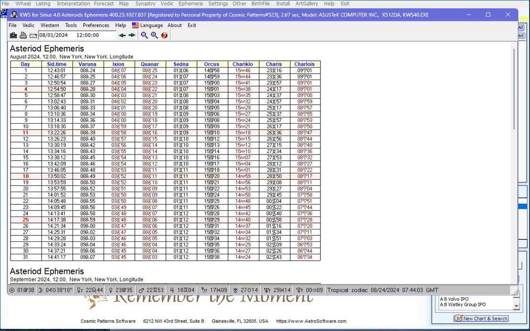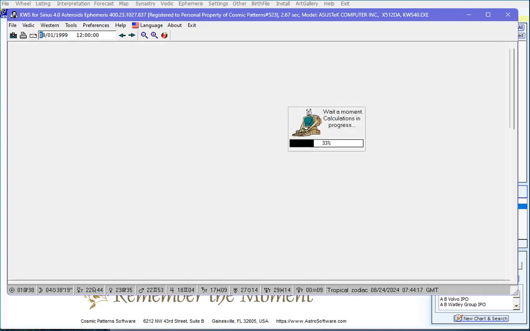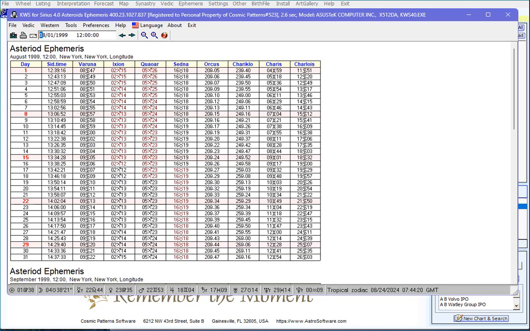If you want to see August of 1999, for example, you can change the year to 1999. This is true with the planet text ephemeris as well. It will take you back to 1999, as you can see.